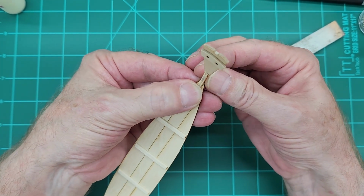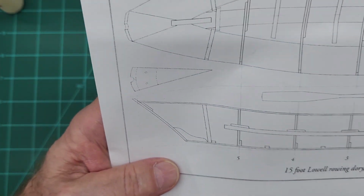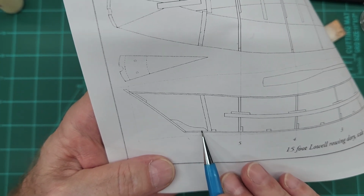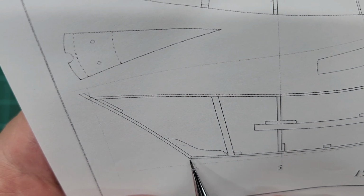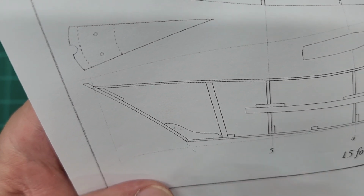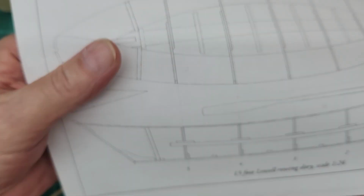Let me take a look at the pictures and see what they look like. Hang on. Okay, so here we are. Here's our transom. Here's our knee. And you can see right there, it laps right on top. So that's what I'm going to do. I'm going to push it all the way up as far as I can and get the transom on point.